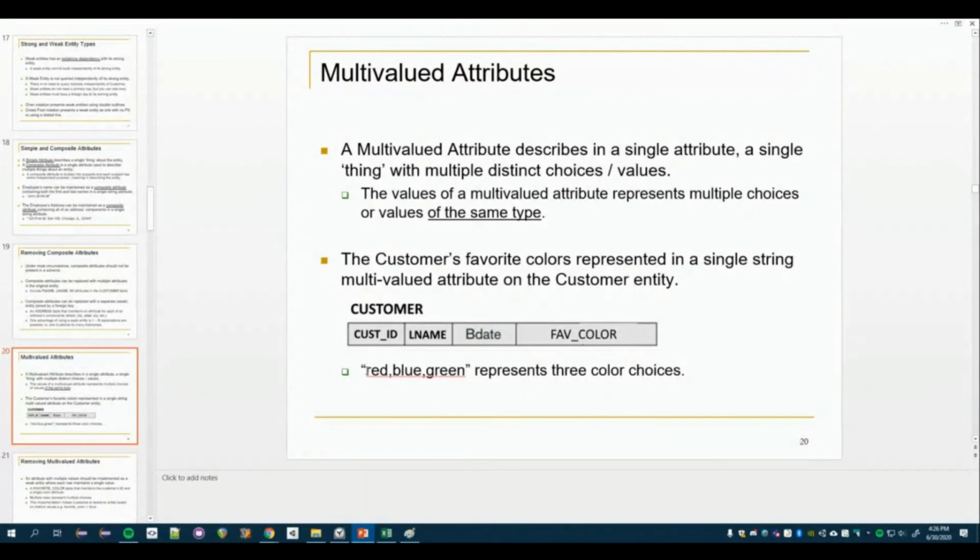So one way of doing it is kind of what we saw before. We could have one attribute of a string type, and we could have each value, each color, separated by a comma. So there's 3 color choices stored in a single attribute. That's a multi-valued attribute. This would work, but it would again make querying difficult.